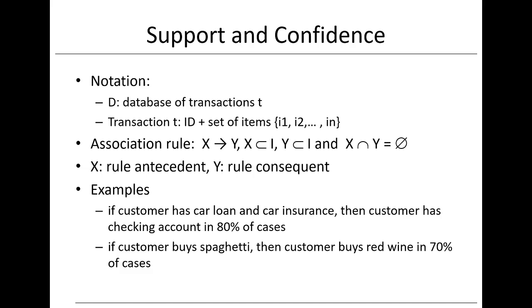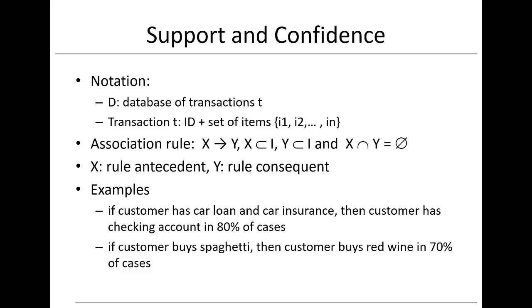Association rules typically start from a database D of transactions, or transactions T. Every transaction has a transaction identifier and a set of items that are selected from all possible items. In a market basket analysis context, the transaction ID is a purchase ID and the items are the products that were purchased. In a web analytics context, the transaction ID is the visit ID and the items are the web pages that were visited. In a text analytics context, the transaction ID is a document ID and the items are the words in the document.